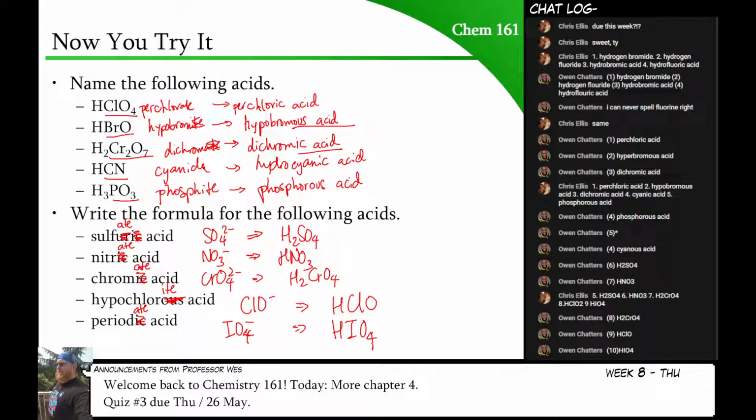So now you know how to name everything that we care about. There are other nomenclature schemes. You're going to learn more about nomenclature in 261, where you name all the alkanes and all the alkenes and all the acids, or all of the carboxylic acids, I should say, and stuff like that. But for now, this is good enough.